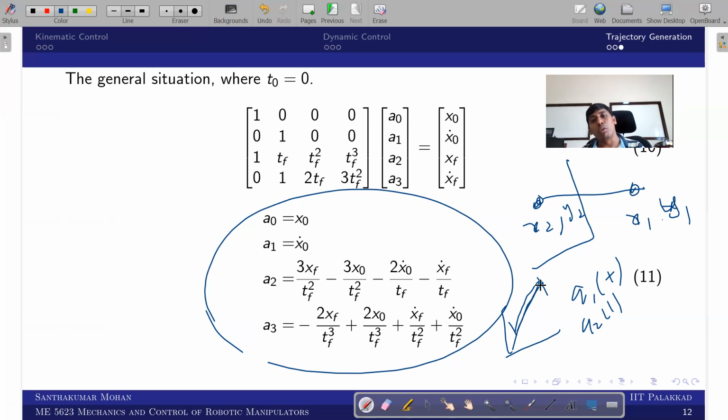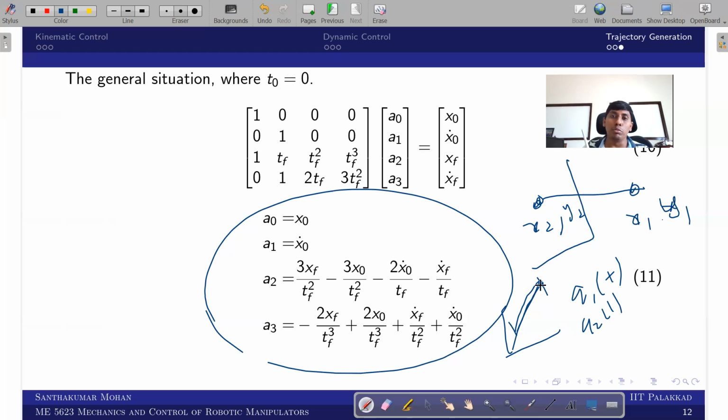Now what one can understand: we have taken the robot motion control and seen that if the robot motion control is given as tracking, we can derive the trajectory based on the given points and the time span, and then we can apply either kinematic control or dynamic control based on the situation or the system nature. Now imagine you want to do the dynamic control also in the task space.